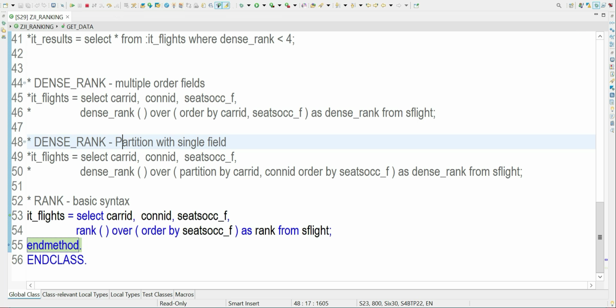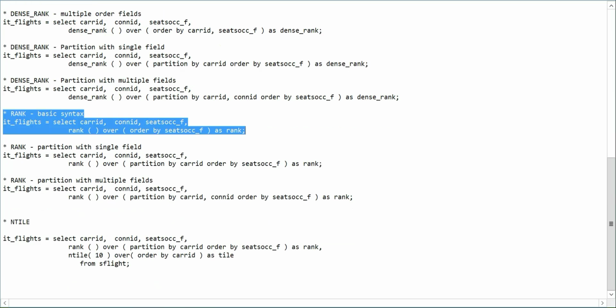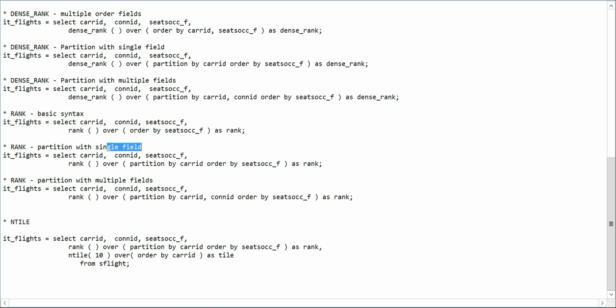So now the next example is pretty simple, like partition with a single field and partition with multiple fields. So you can try your own with the same syntax, like partition with char ID. What happens whenever there is a change, then automatically rank is going to be added. Again, it ignores the multiples.